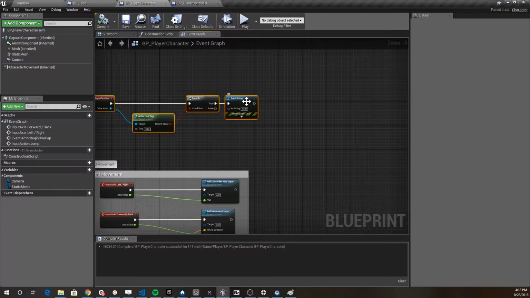One way to do this is by using something called casting. Casting is essentially a way of saying, from one blueprint, hey, I want to call a function, or I want to set or get a variable from another blueprint. In order to cast successfully to this other actor, we need to pass in its parent class.